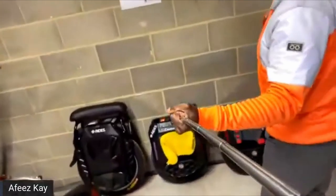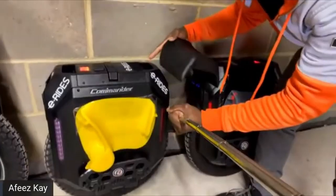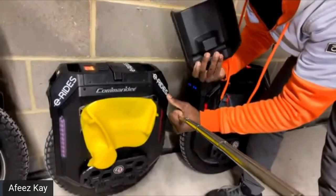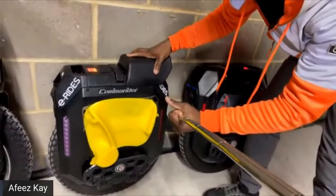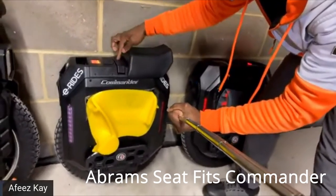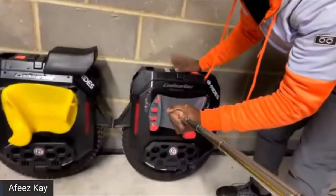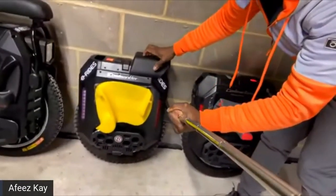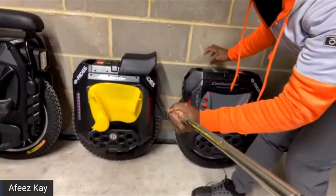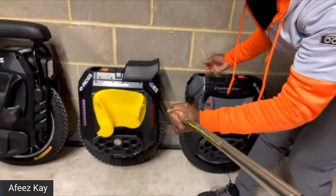We have the wheels here — this is the top one, and I've got my Sherman seat on top. If you put velcro here and here it does hold, it's not perfect but it's definitely usable, so the seat can go on top of the Commander and you can still pop out the handle. This red one is the Speed version and that's the Torque version. The Commander Speed still has a little bit more torque than the Sherman in terms of acceleration.